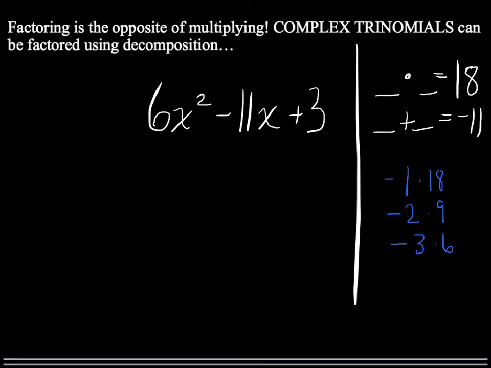Now I notice that -1 times -18, -2 times -9, and -3 times -6 would also multiply to give me +18. And that's important because I need a -11. So -2 times -9, and -2 plus -9 actually gives me that -11. Let's proceed to actually answer the question.